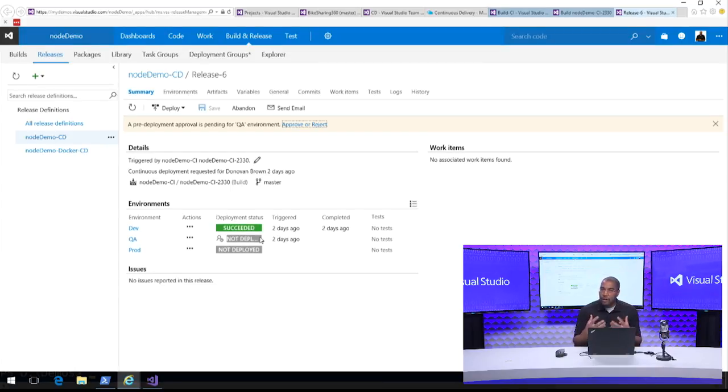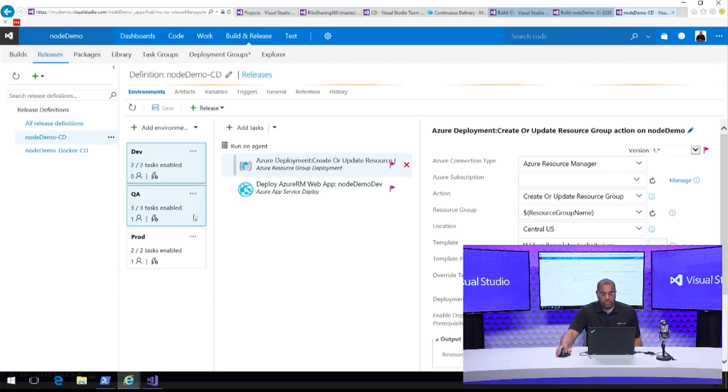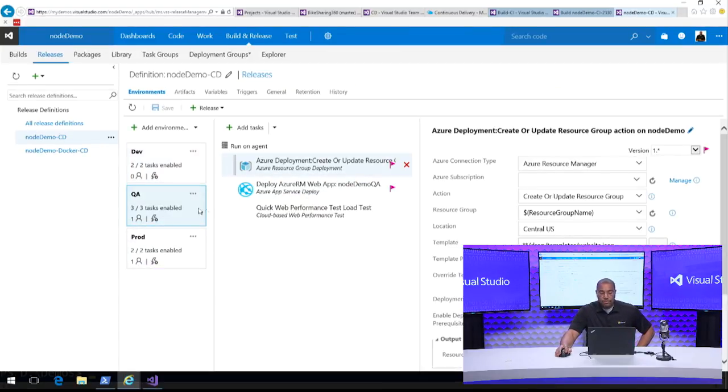So it's, again, very, very powerful concepts that we've enabled here inside of Visual Studio. And again, this was all built for me just using Yo Team. So let me go ahead and show you one more time what this looks like. If I go and edit this, you'll see everything that was produced for me. Dev, QA, and prod, just like I was on stage. Infrastructure, code, and the deployment, and even the web test.